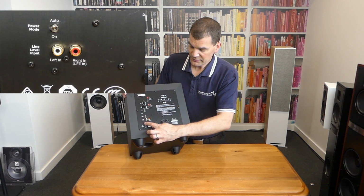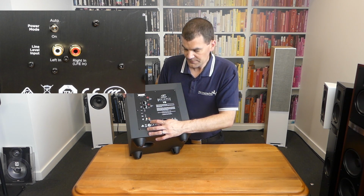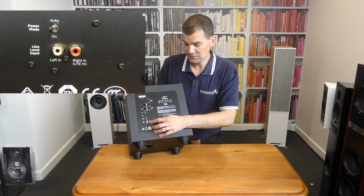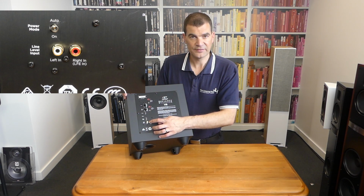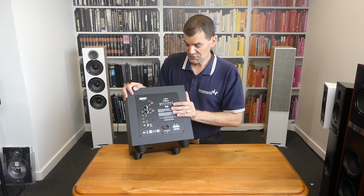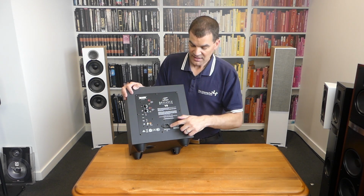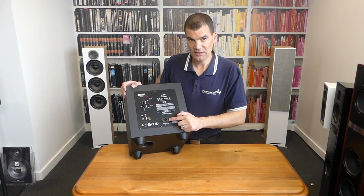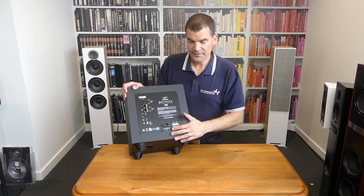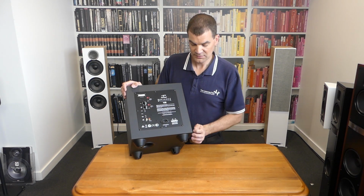Beneath the power mode we've got the traditional line inputs. One of them is clearly marked LFE in, so if you're using a mono out from a home theatre amplifier you would use the red socket. Alternatively, if it's coming out of a stereo preamp, you'd use both. The back panel is the heatsink for the amplification, and there's a little bit of information and warning about electrical, all of those compliance, and then of course you've got a traditional IEC power socket. It's worth mentioning that they've got a switch mode power supply, or Class D, so it has multi-voltage as far as its input, and it'll handle between 100 and 240 volts, both 50 and 60 Hertz.